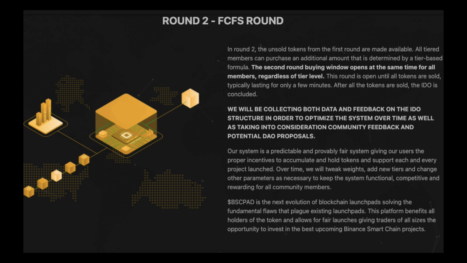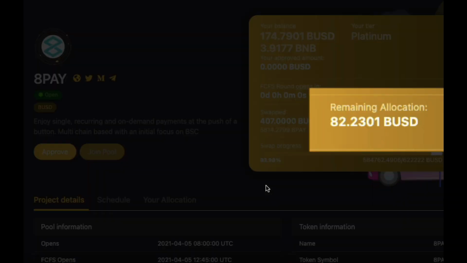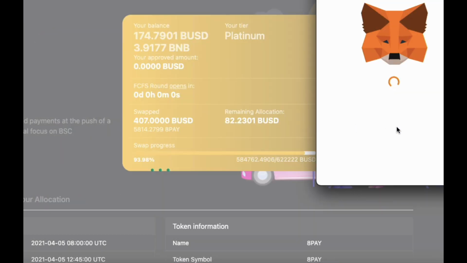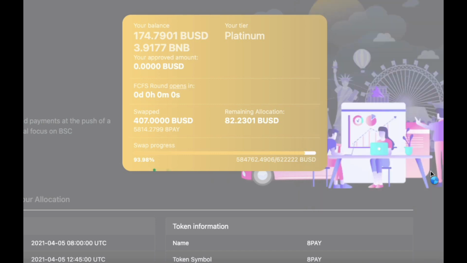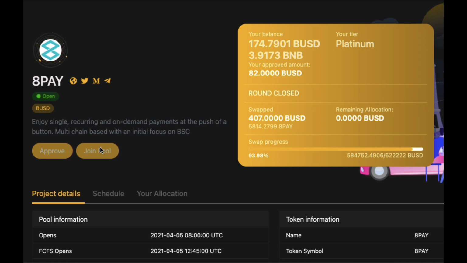It's basically the same process as before. You'll see the remaining allocation limit. Click approve. Write the amount, then click confirm on your MetaMask. Once that goes through, you'll be able to press join. Unfortunately, I was too slow this time, so I'll miss out on the remaining allocation. Never mind. So now you're all set.